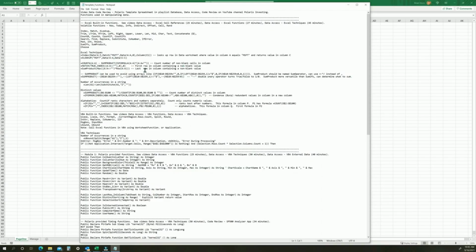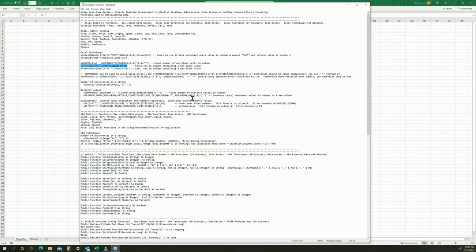Okay, next, if you want to count the number of non-blank cells in a column, you can't just use the CountA function, because CountA considers any occupied cell as being non-blank. This means a cell with a formula that resolves to blank is still considered to be non-blank. What you have to do is subtract off cells that are blank that CountA thinks are occupied. So what you end up with is the CountA function minus this formula that counts cells with formulas that resolve to blank.